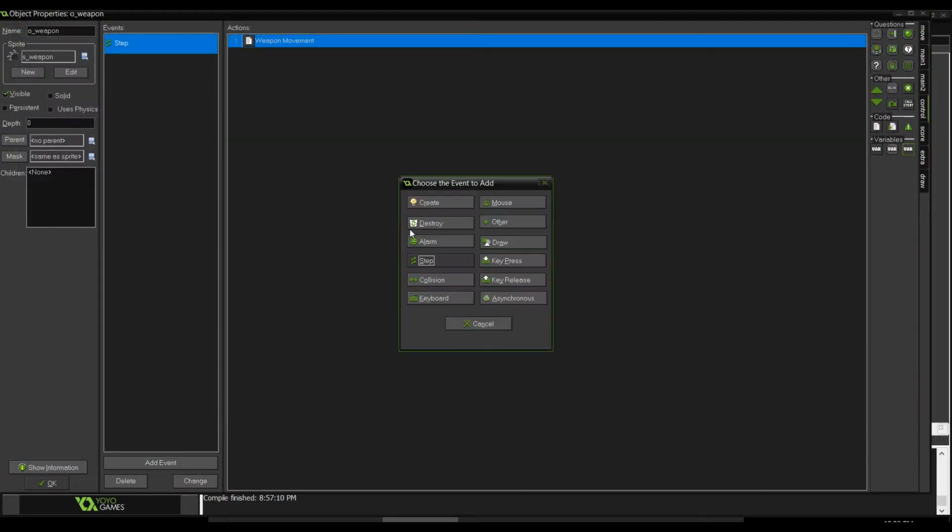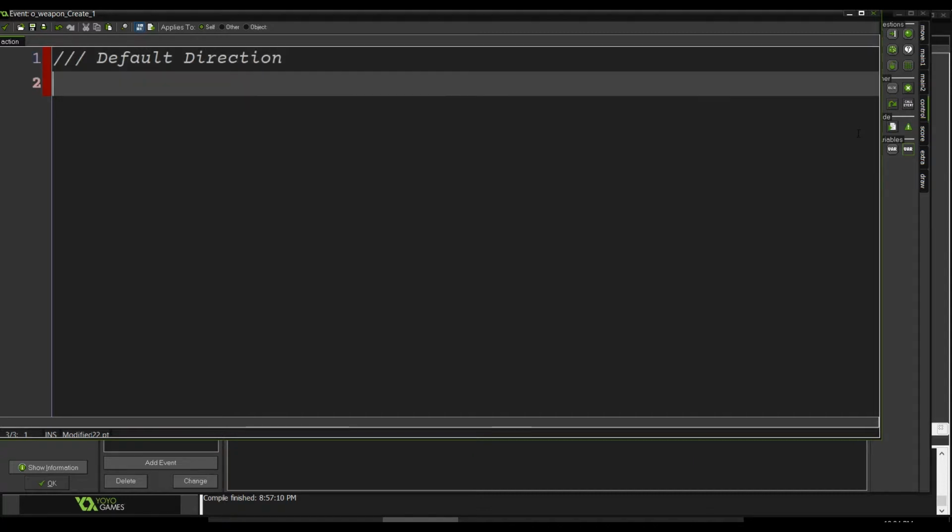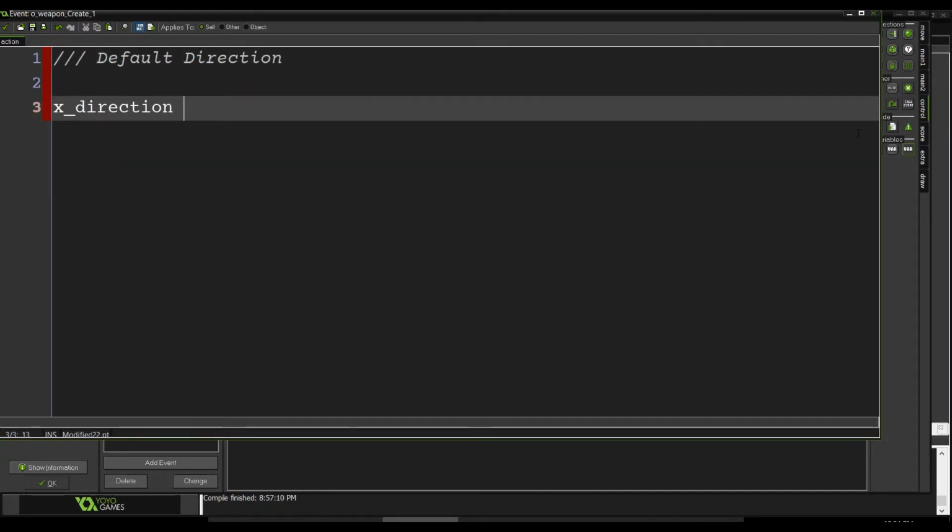We'll close our step event and open up a create event, and here we just set our default X direction and Y direction to 0, just in case we ever make any mistakes elsewhere in our code in the future.